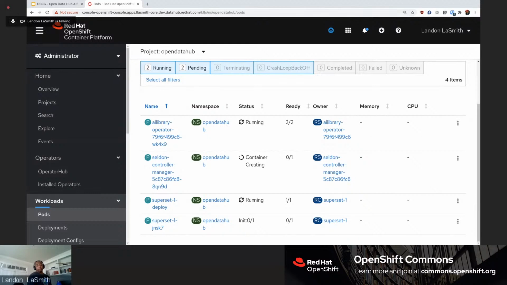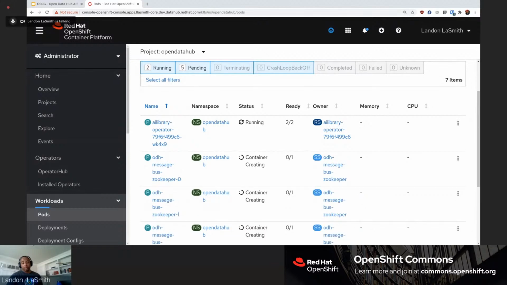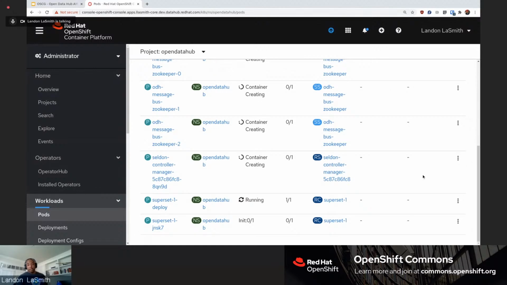Once these pods come online and deploy successfully, you can start to use any of the components that are deployed. This may take a few minutes, but that is OpenDataHub in a nutshell.